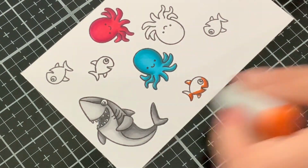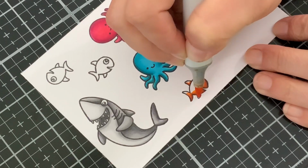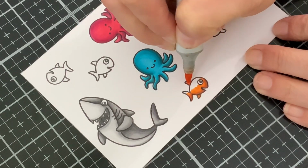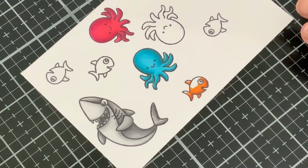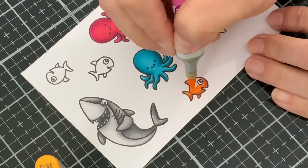So now with YR04, we're just going to drag out some of the YR07 just a little higher, about halfway up. This fin will be fully colored. And then with the Y17, we're going to go ahead and fill in the rest.